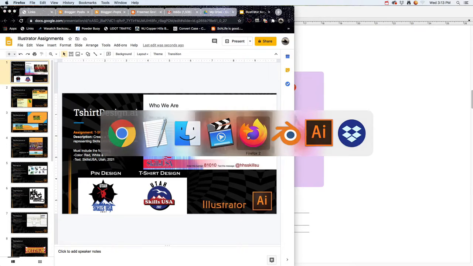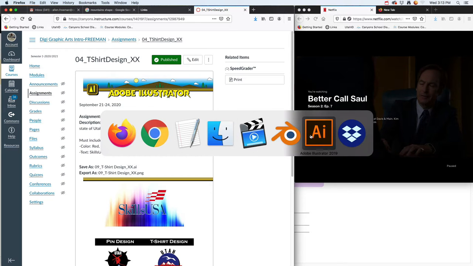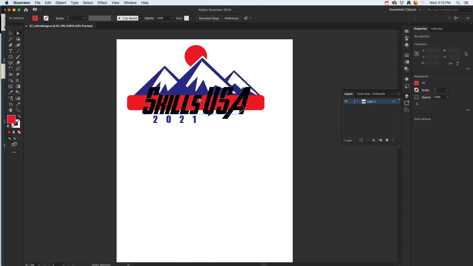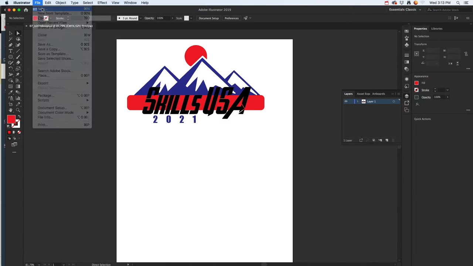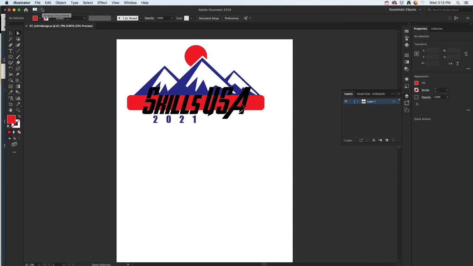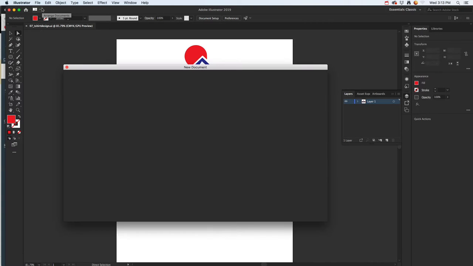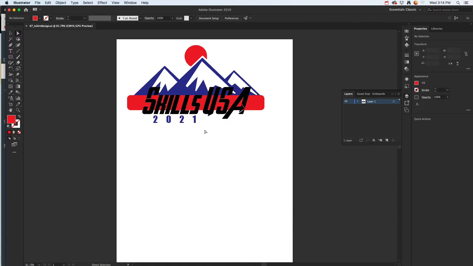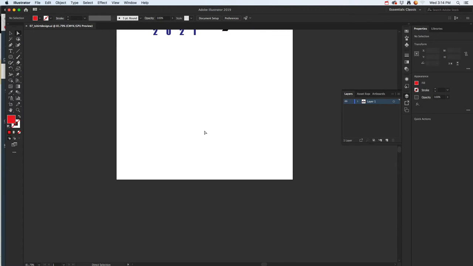So in Illustrator, just go ahead and open up a brand new document. Here's the document that I've been working with, but if you just do a File, New, you can just do an 8.5 by 11, and then just go ahead and click Create, and that should be fine. Okay, so to get started with something like this, maybe just put the stuff in that you need to have.